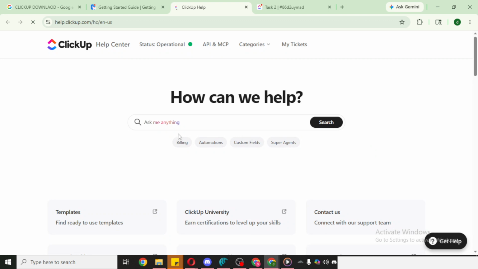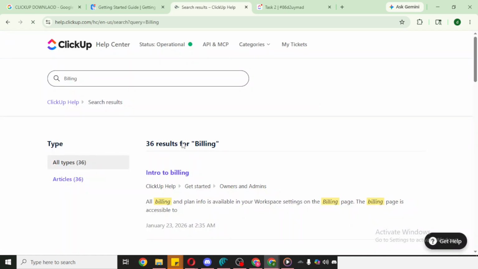Use the space provided to describe your issue clearly. Mention what you were trying to do, what you expected to happen, and what actually occurred. If an error message appears, include the exact wording. Adding a screenshot or short screen recording can speed up the process, especially when the issue is visual or hard to reproduce. Keep your message focused and organized. Include any relevant task links or workspace details, but avoid sharing sensitive information like passwords, personal emails, or API keys. If the problem affects a deadline or a team, note the urgency so support can prioritize appropriately.